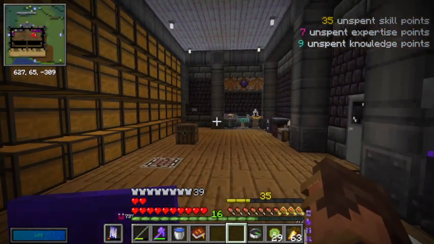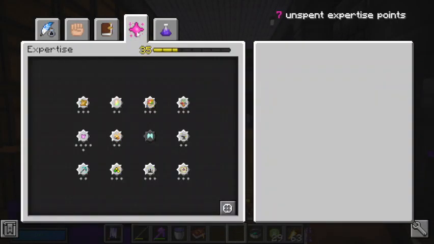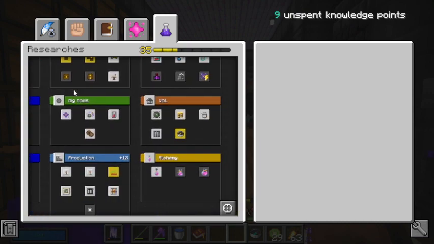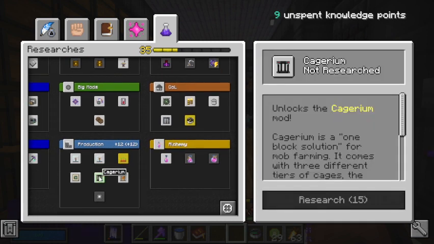Good deal. And of course, our knowledge stuff has not changed much at all. So I think we're still working towards Kagerium. I think that's a smart move.